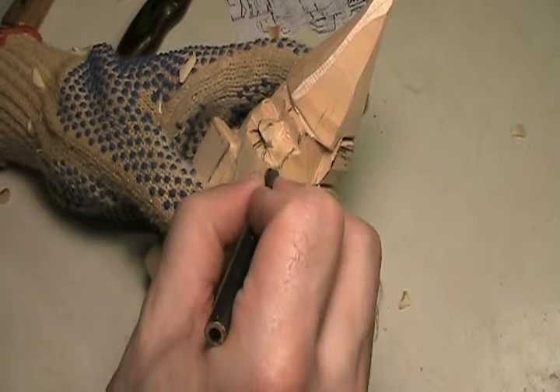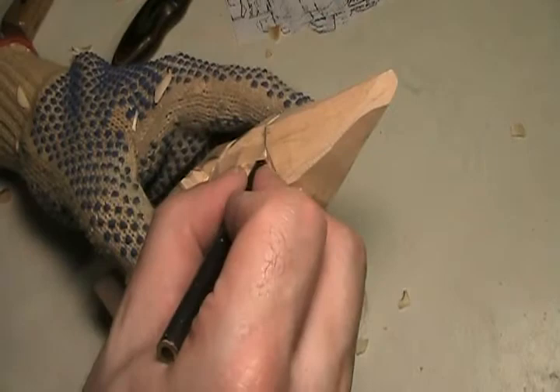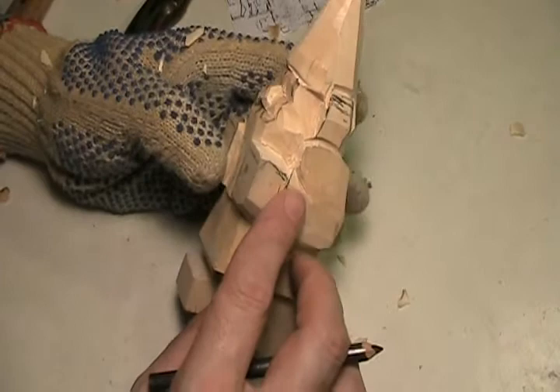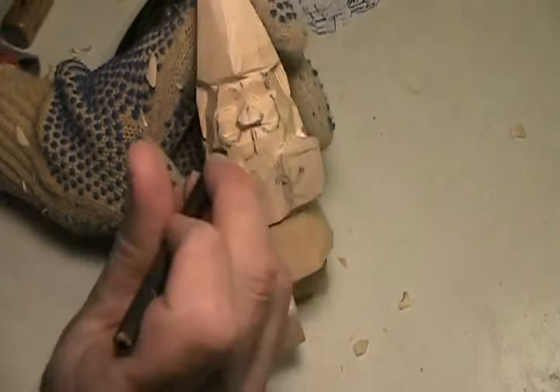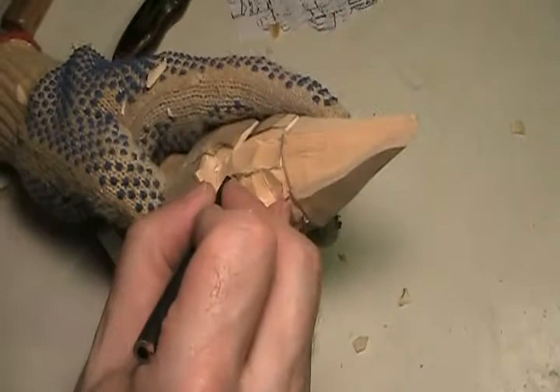His carvings are absolutely positively phenomenal. We get people from all over — a good representation from the southern states, and usually some Canadians come down too. Look him up — it's usually in May. He also has another class, just a figure class where he has a character already as a cut-out; it's still a week long but he really gives you practice blocks and shows you how to do heads and faces. He gives you a complete memory dump of everything he knows.